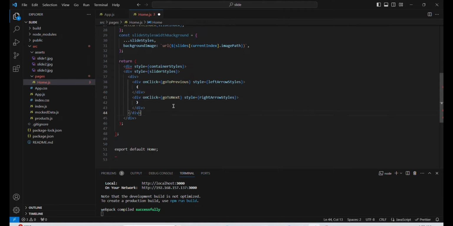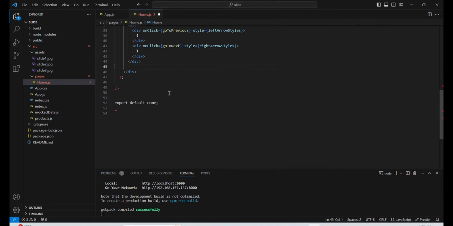Now set the style with background and close that division. Then we are going to add the dot container.